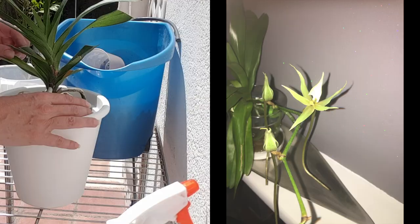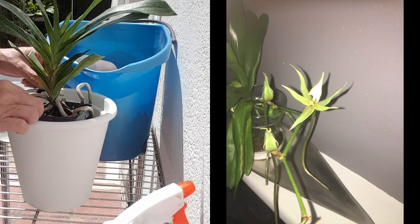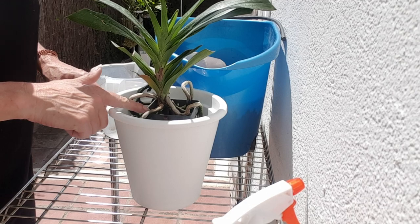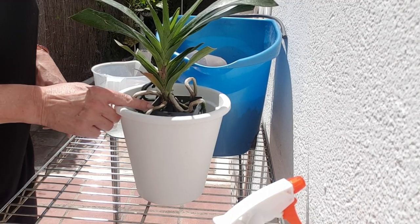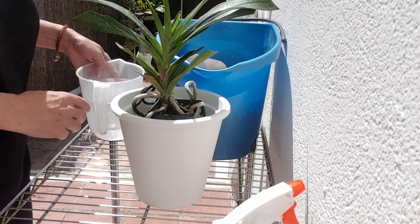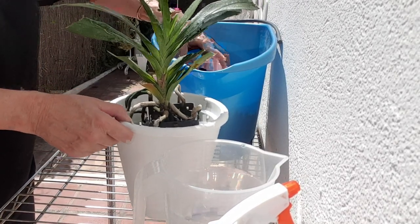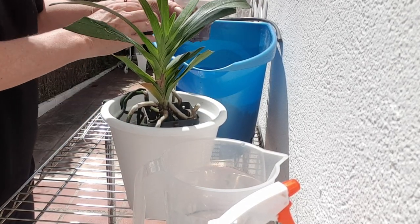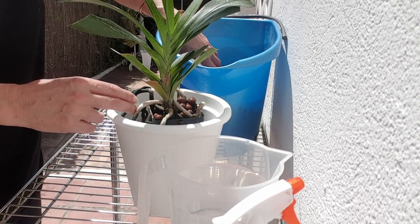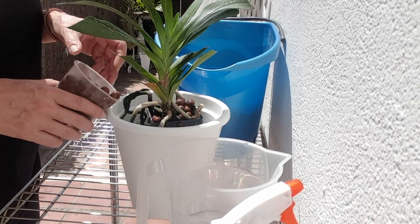I love this plant. I love the blooms. I want it to do well. But I wonder if I've overstepped my competency here, thinking it'll be all right. We'll find out. I'm not going to take off the little basket — I don't see the point. It is inorganic, so I'm just going to leave it. And afterwards I'm going to mix up my fungicide solution and spray it, which should not be in direct sun, but it's going straight off into where it lives — in full shade, although the brightest shade I can give it in my prime location.